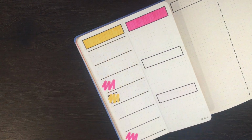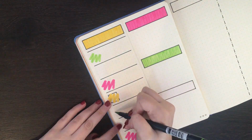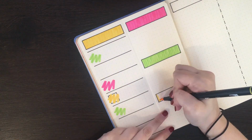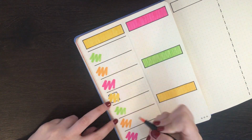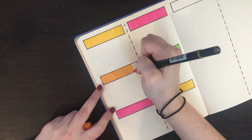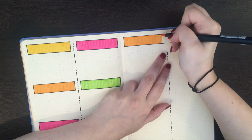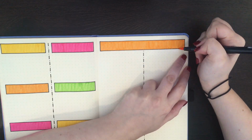As a little bit of an homage or a throwback to the start of the year, for my number boxes for each day of the week in my events list, I did a scribble of the Tombow color and then drew an outline underneath this to look like that color was sitting on top of a box. This was something that I did for all of the headers in my January setup, and I thought it would be a nice way to kind of end the year the same way that I started.